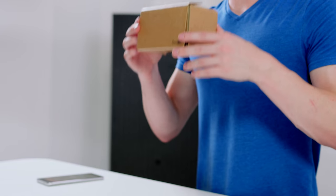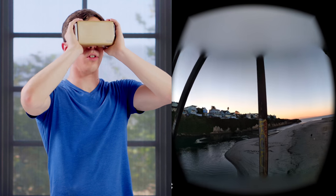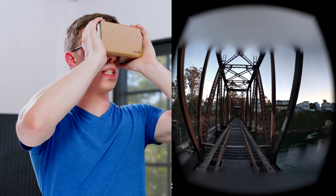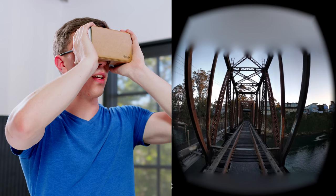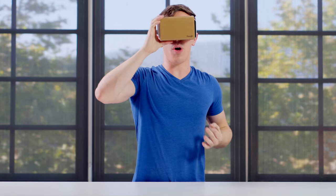Another cool accessory for the Nexus is Google Cardboard. This will actually work with a lot of different phones, but it's by far the cheapest way to get into virtual reality. What's crazy is just how immersive Google Cardboard is — this is literally a couple pieces of plastic and some cardboard along with a smartphone. Cardboard also works if you want to watch videos by yourself, which is super helpful if you're in a dorm and want to catch up on the latest YouTube uploads.